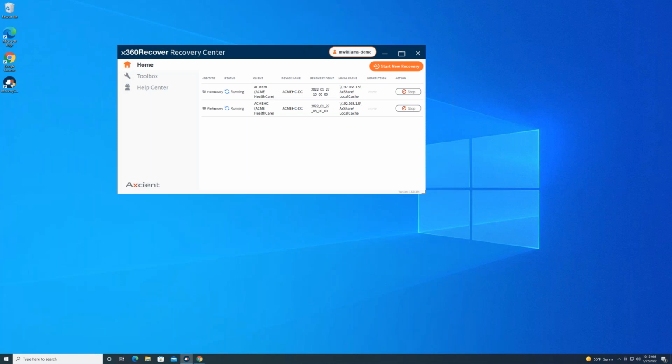Chris also asked, do you recommend storage for local? Do you have a recommendation for storage for local cache? Yeah, you really don't have to worry about the IOPS, disk speed, and things like that, because we're really just storing those raw files. We're not doing any type of failover on that storage device. So you can use slow disk, 7K drives, doesn't matter, USB drive, NAS device. We're really open to whatever storage you have available.